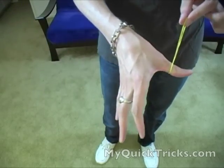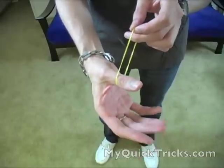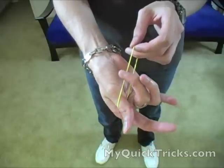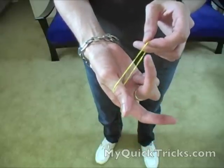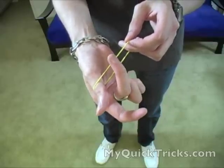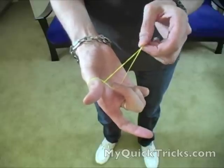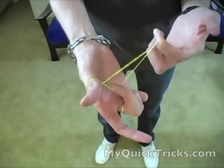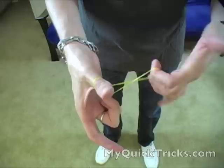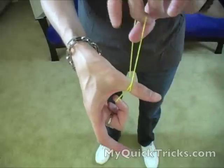To do that, you're going to hold the rubber band above your thumb like this. Your middle finger is going to swing around and grab the top strand of the rubber band. Now this is going to be confusing, so you need to go grab a rubber band and follow with me — I'll go slow. It's going to grab the top strand and pull it down. Your left hand is going to turn the rubber band over — turn palm down and your thumb comes back through this hole here like this.